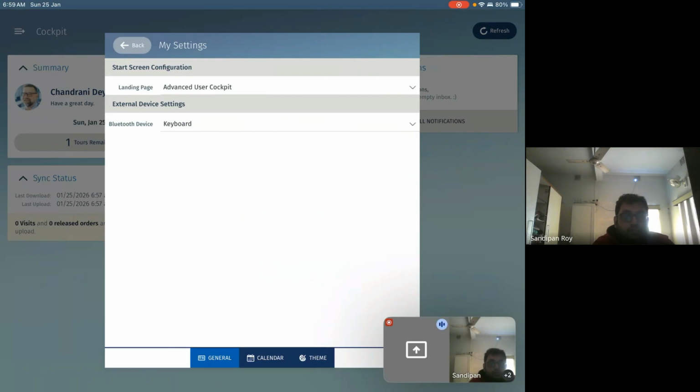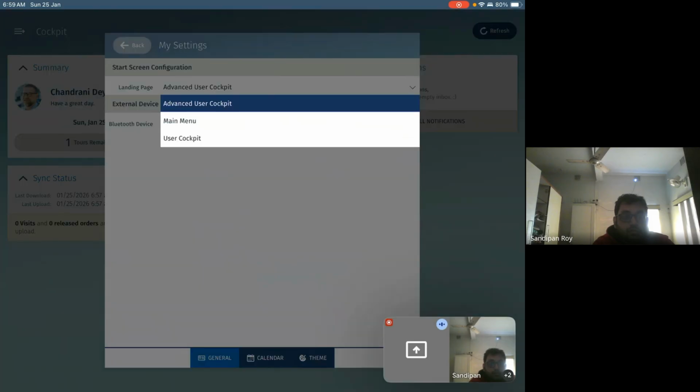So this is how you change it here. Generally your requirement will specify what kind of cockpit the user wants to see. Generally it is advanced if you are implementing a complex Consumer Goods Cloud implementation, so you can change it from here. If a user wants to use, say, I mean, it is user specific again.